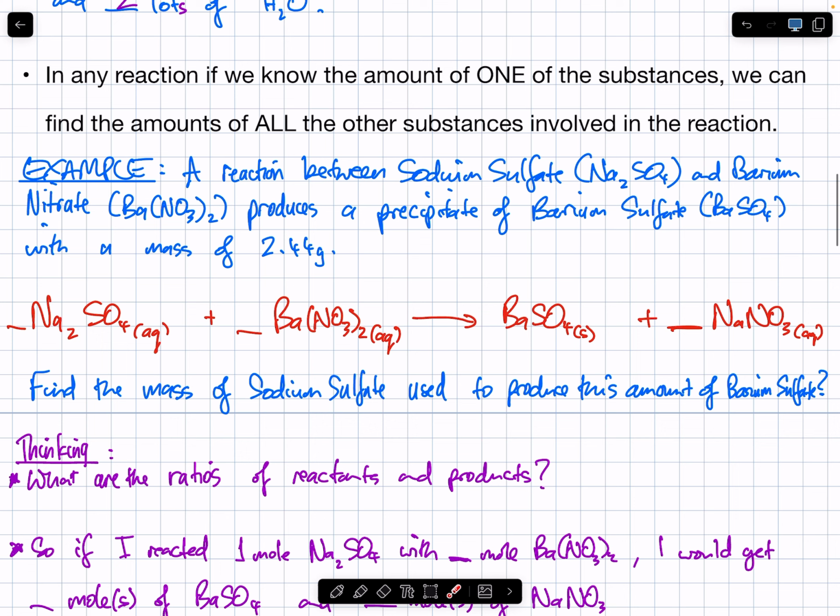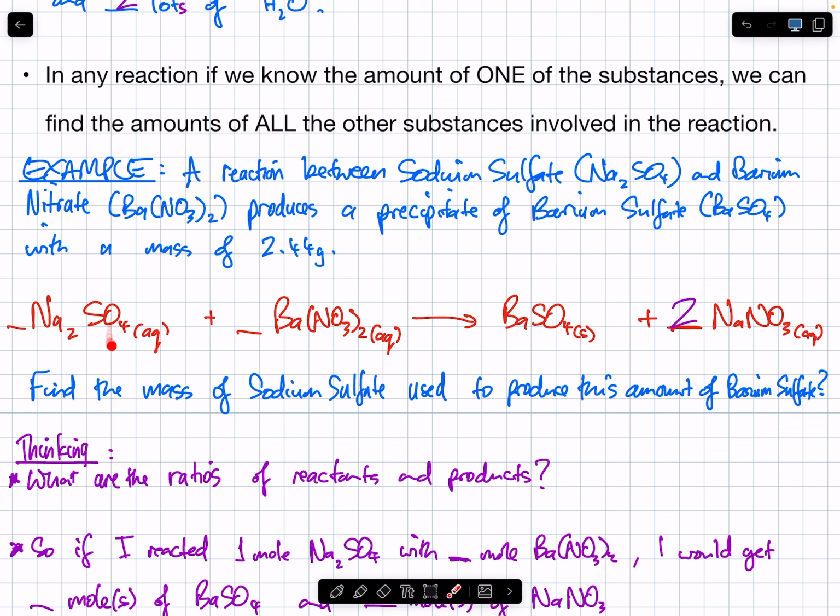Is this balanced though? How many sodiums do I have? How many sodiums do I have? So what do I need to do to the front of that to correct it? 2. But the problem is it might affect everything else, so we need to check. How many sulfurs do I have? No, that 4 is just 1. How many sulfurs do I have here? So that's okay, leave it alone.